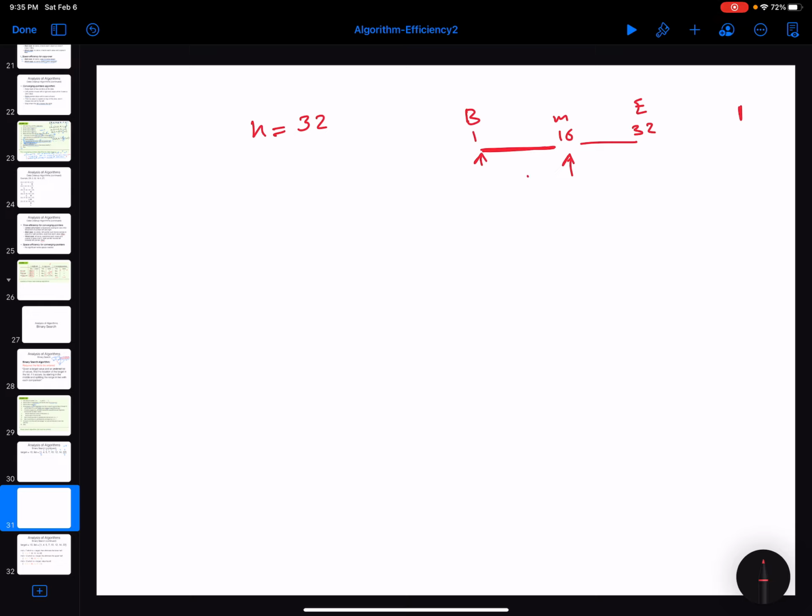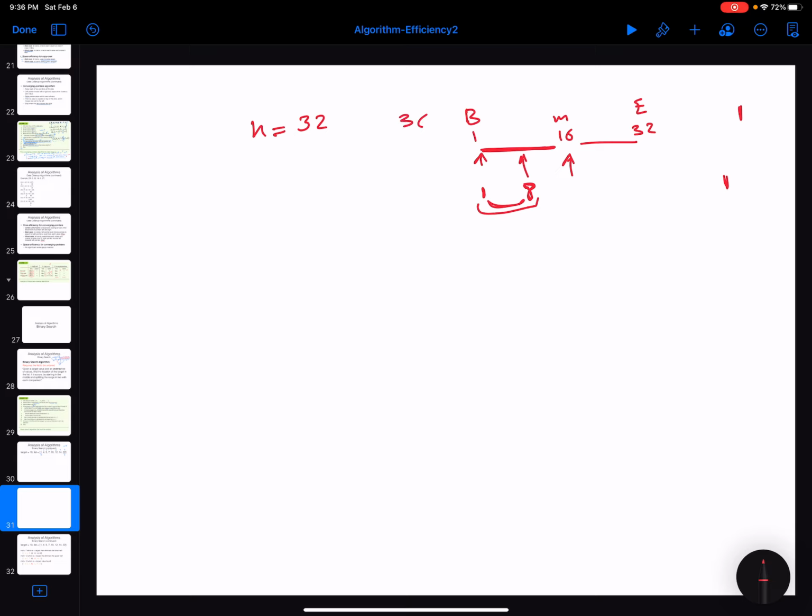Compare your item with the middle item. The middle item is going to be at index 8, for example. So another comparison you are going to have. The middle index is 8, and you go either to the second half or the first half. It doesn't really matter; the number of items is what's important. So again, assume that you are looking at the part from 1 to 8. The number of items that you are checking now became 8.